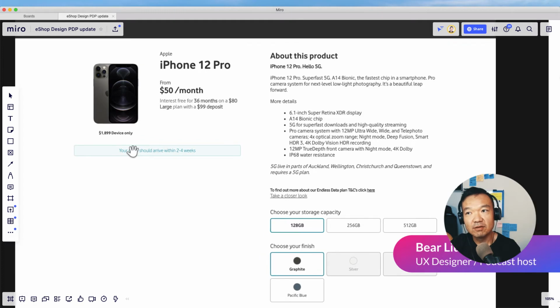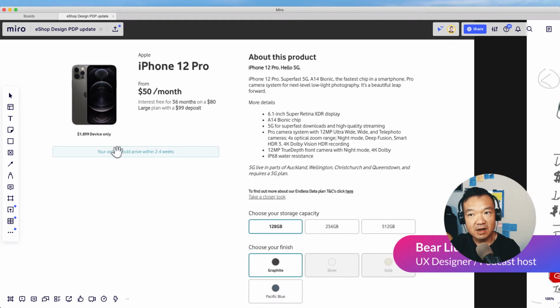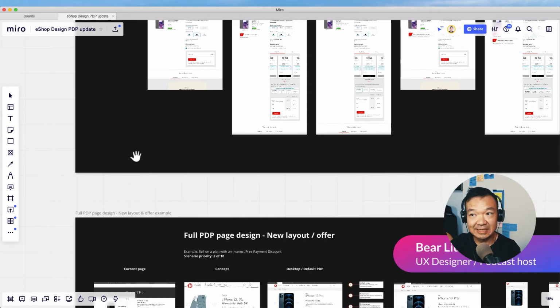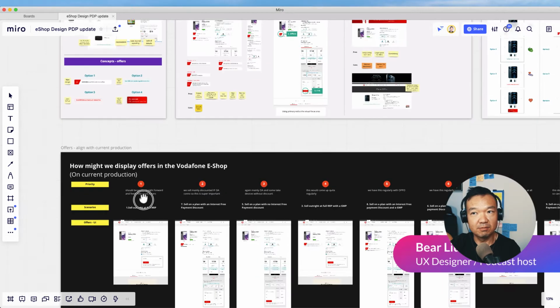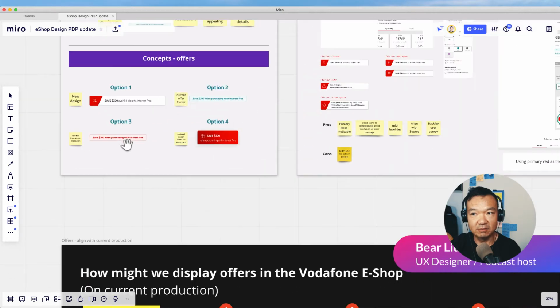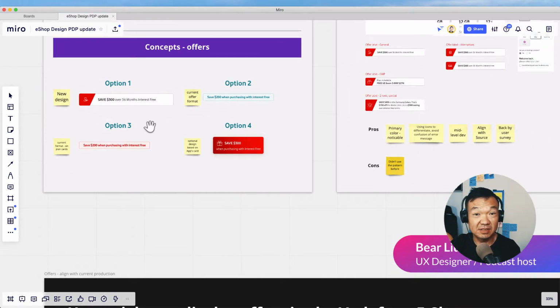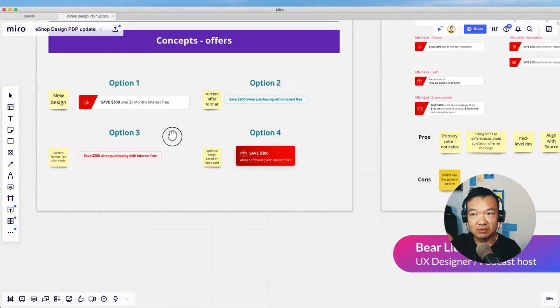As you can see from this page, the price of the device actually contains an offer box, but this seems not appealing from a marketing perspective, and from the customer's perspective, it's not that obvious to see and not easy to understand.